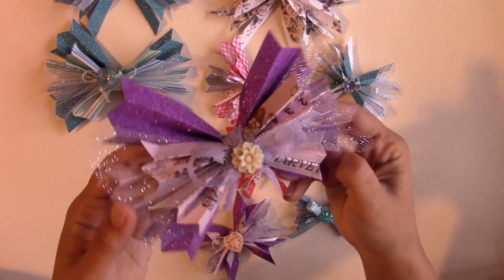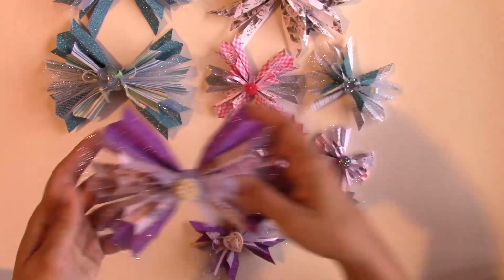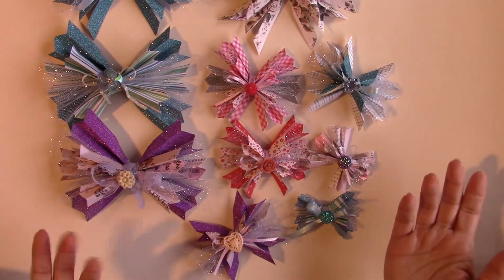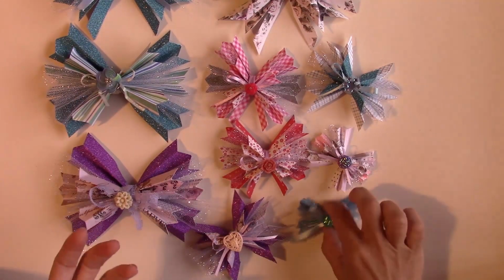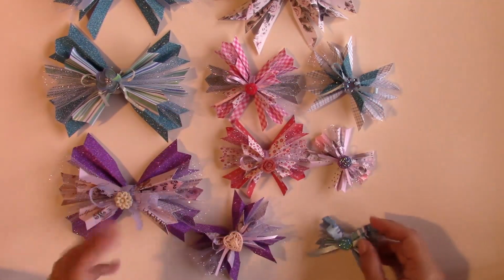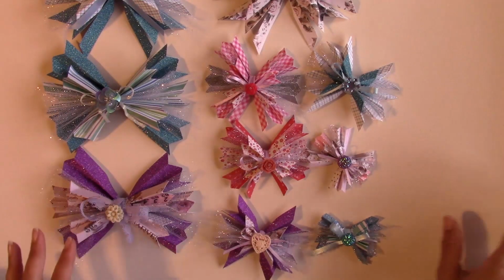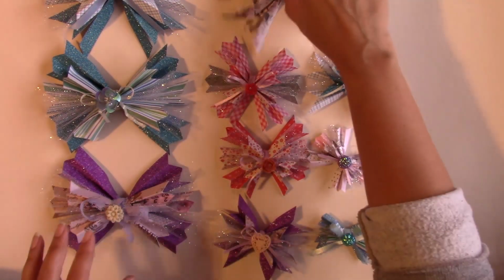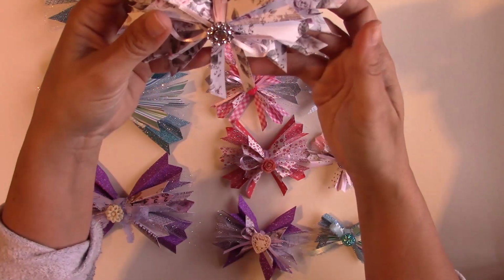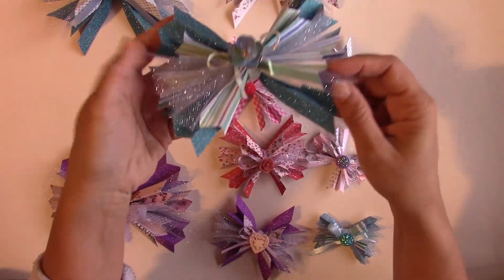I'm very pleased with the way they came out. I think they're so pretty. So I'm gonna try to quickly run through my process. I didn't look up a video. I hadn't really seen these. I know they look a little bit different, but that's why I like them. I just came in the back and worked with different dimensions. I started cutting tails on some of them, but I don't like it that way. I like them better without the tails cut.